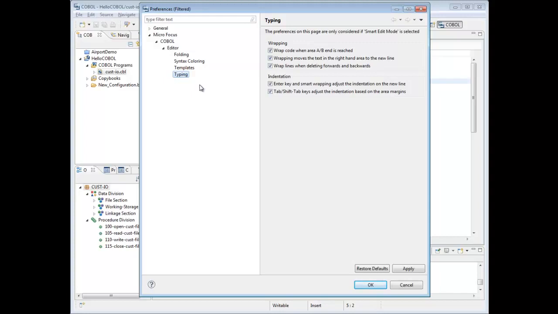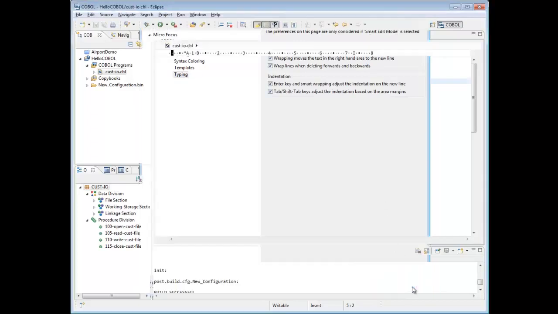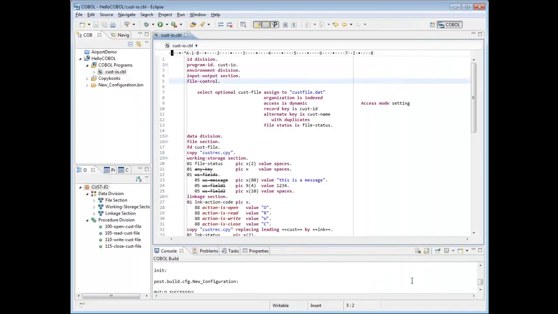Before I describe them, please note that when these options are selected, they can be temporarily disabled as a group by turning off another feature, Smart Edit Mode. Smart Edit Mode can be quickly controlled from a toolbar in the COBOL editor.